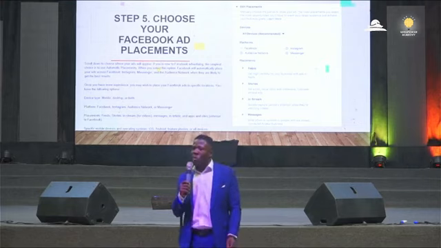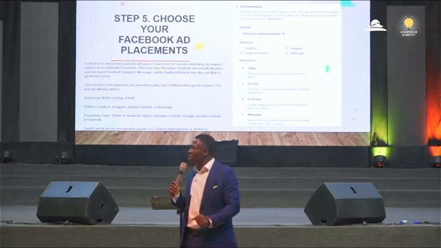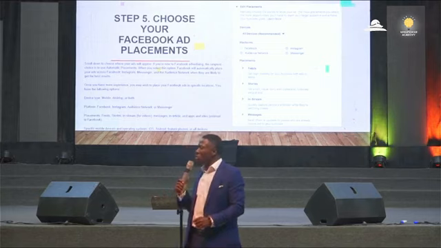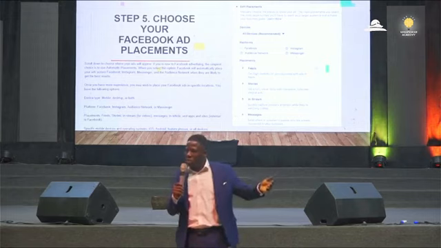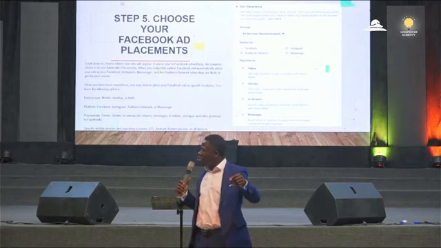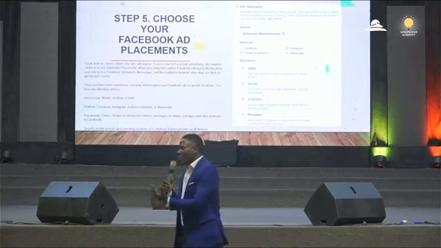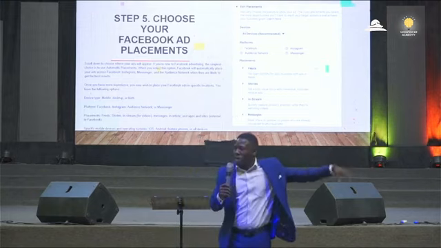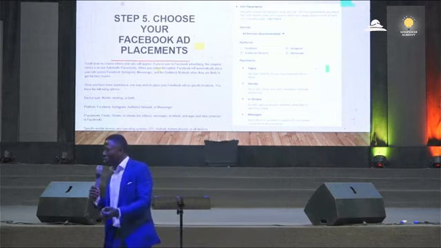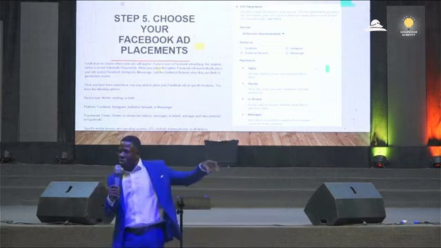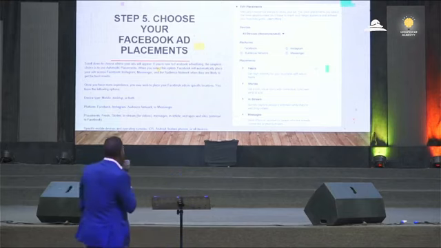This Audience Network works like Google Ads. Google Ads is different. You know what we call Audience Network? It is when you are scrolling through a blogging website. Maybe you went to a blogger, you are reading through what the blog has posted, and you start seeing adverts popping out on those blogs. Those are what we call Audience Network. Facebook has taken the advert out of their platform and placed it on other platforms for you to show. Another example is this. When you are playing a song, maybe using Audiomack or Boomplay, an advert pops out on those apps. These are what we call Audience Network. Now, Messenger, we also have Messenger.